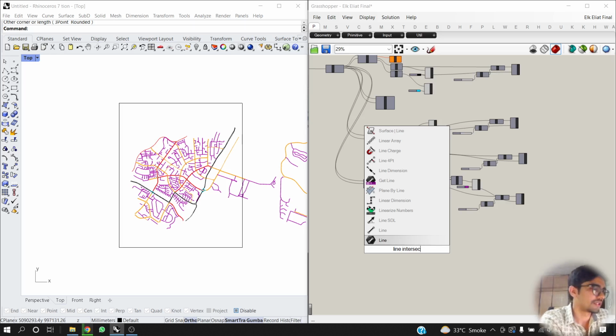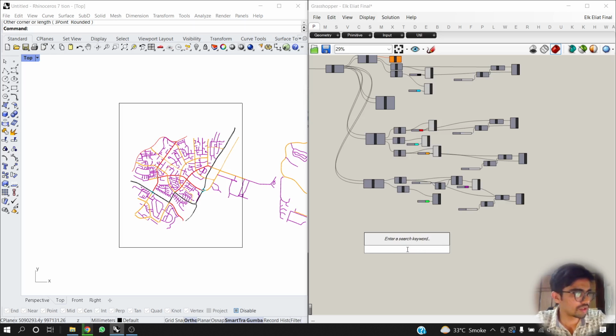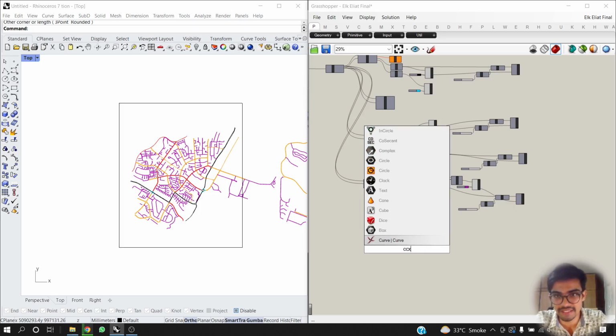I'll Google it, I guess, to find point of intersection of two curves. I think the component is called curve intersection, CCX.